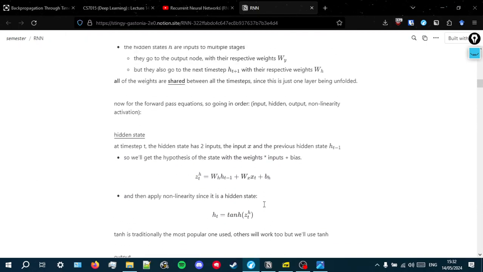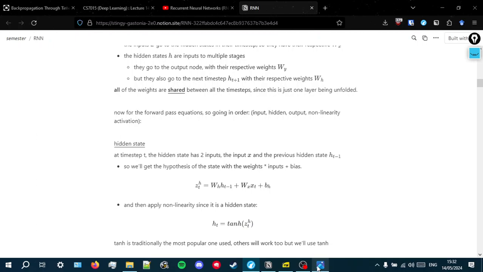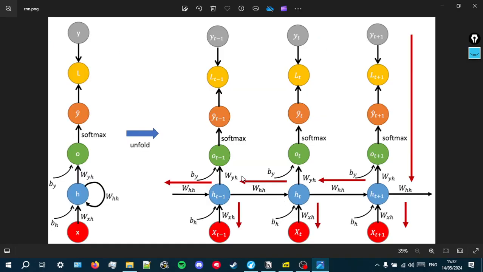But going into the equations, the forward pass, we can look through this diagram as well, which breaks it down even more into further parts. At the beginning, we have our x as an input going into the hidden state, and normally before we would just do W times x plus b, but here we have to keep in mind that h has 2 inputs now. So h of t here has x as the input, but it also has h of t minus 1 as an input. So this will also be W_h times h of t minus 1 plus W_x times x plus bias. So this is the pre-activation of the hidden state.